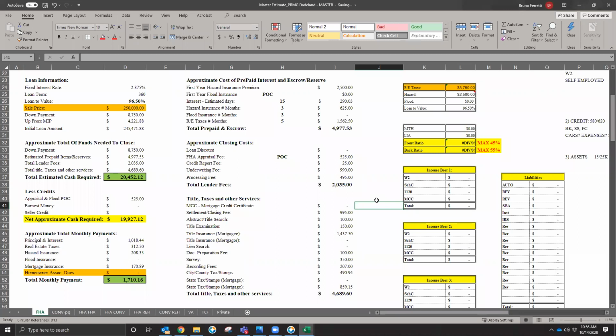And what I do sometimes is I will lock it so that you can only edit the sales price, the taxes, and the homeowners association. And I'll send it to you so that you could pre-screen properties for the client after they're pre-qualified. But as far as me sending the actual worksheet itself, no, because this is very, very tricky, and it's very easy to give false information to the client.